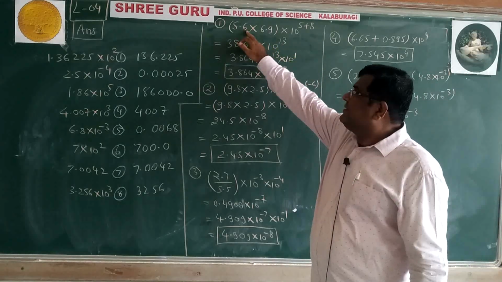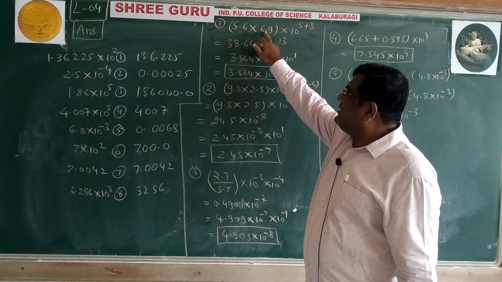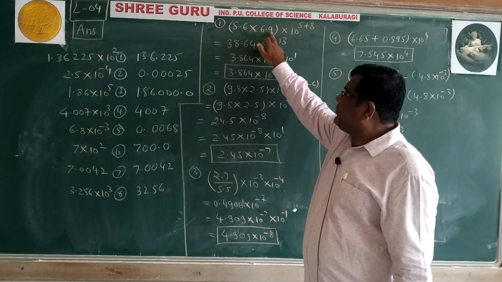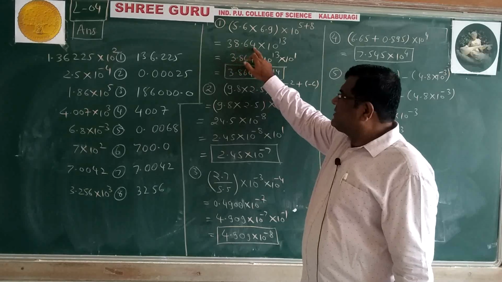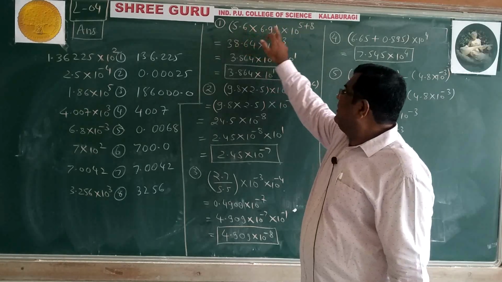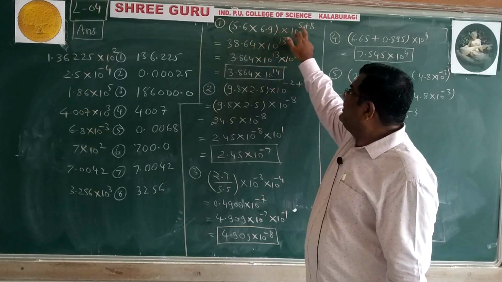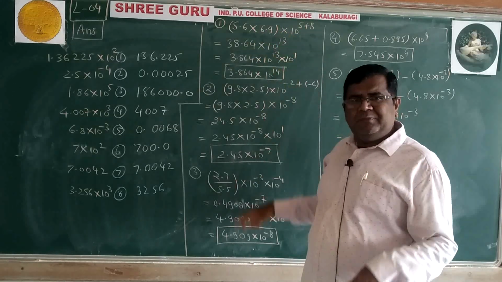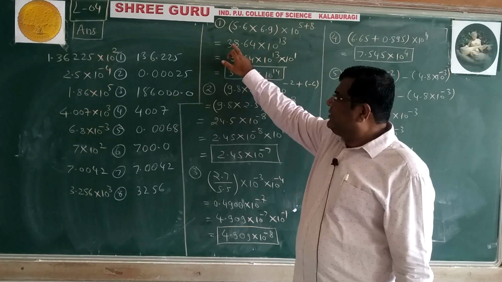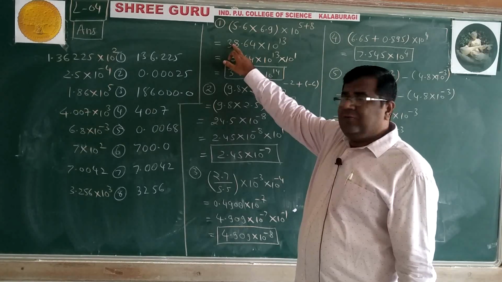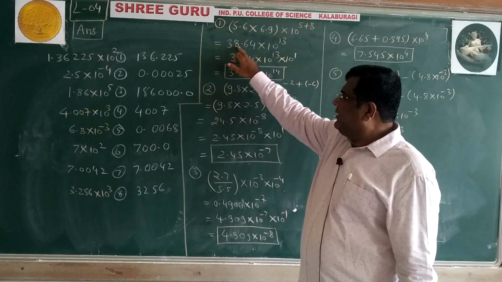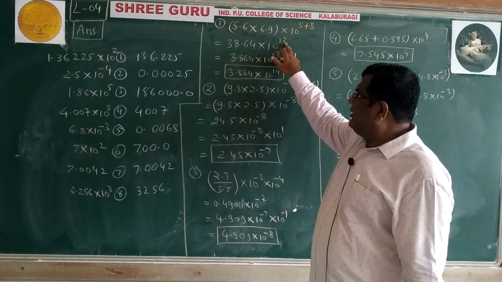The first one is 5.6 into 10 raised to 5 multiplied by 6.9 into 10 raised to plus 8. I have multiplied 5.6 into 6.9, which happens to be 38.64, and 10 raised to 5 is multiplied with 10 raised to 8. I have added the powers, because in multiplication the powers of 10 should be added. So it becomes 13. This decimal point I should shift to after 3 towards the left, so it should be multiplied by plus 1, for 1 place. So I have written 38.64 as 3.864 into 10 raised to 13.